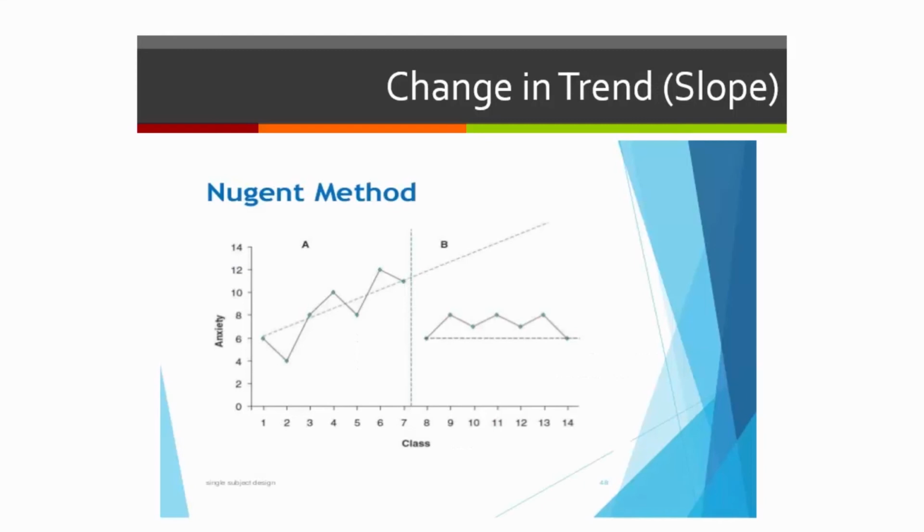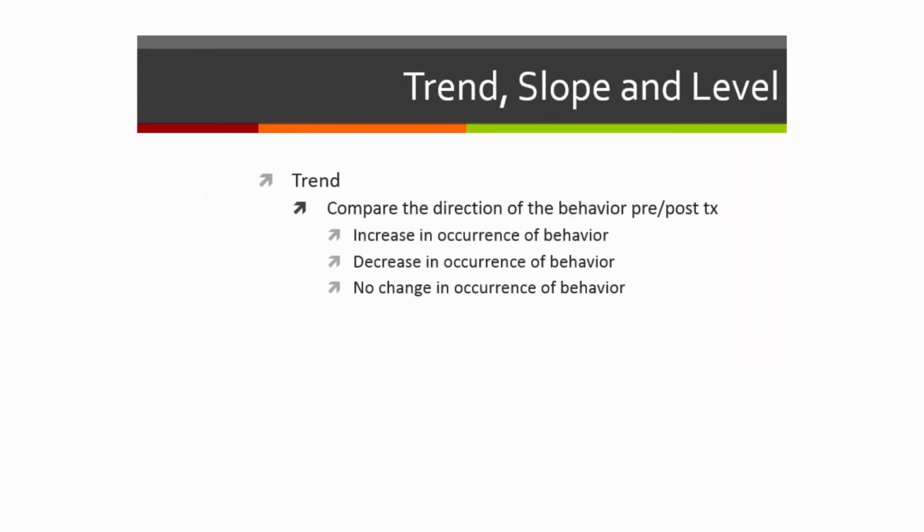Okay, that's pretty easy. The Nugent method here, you see on the left, you've got your baseline, and from the last to the first data point, you can see the way the slope of that line is, and you look at the intervention, and the intervention took all of the improvement out of that. So was there a change? Well, absolutely there was a change. Is it what you might expect? Is it what you're used to seeing? No, not at all.